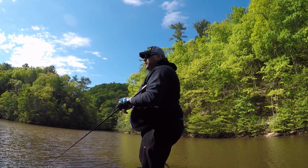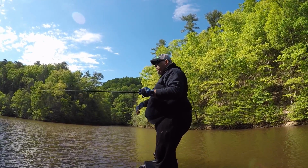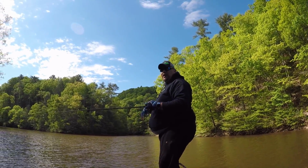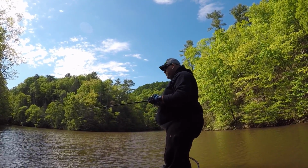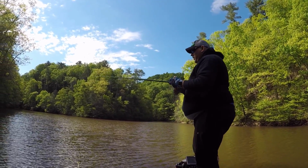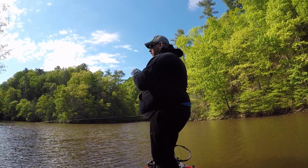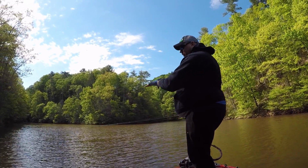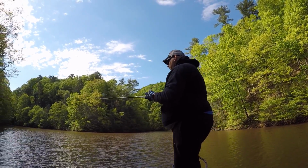And we've been noticing too, we think that we didn't get to see the shad spawn. We're just going down through here. We've seen the bait setting in like 10 to 12 feet. Yep. That's what they'll do after they spawn. They'll come out and hang out here. Yep. And we've seen fish sitting under them and with them. So we scooted the boat off, and when I'm getting bit, it's either right on the bank or in this middle area where the bait is setting. So I'm having to slow roll it.